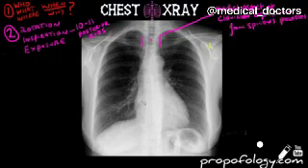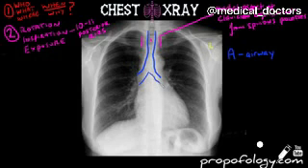And then you're going to adopt an A, B, C, D, E approach to interpreting chest x-rays. A obviously stands for airways, so we're talking about the trachea and its branches. You're talking about the bronchi and any airways that you can see distal to that. So you're going to trace it, you're going to look down either side, you're going to look in both lung fields as well.